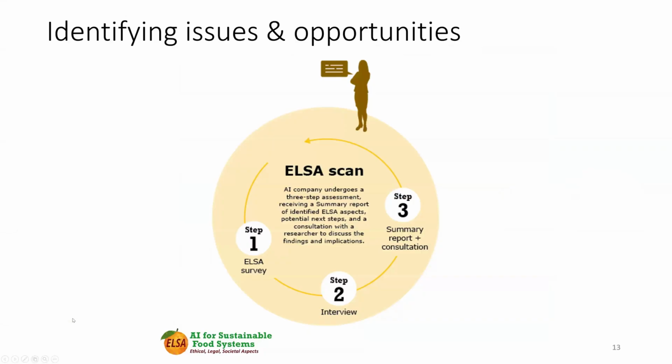Next slide, please. So how do we do this ELSA scan? Basically it's a three-step service. The first step, we send an ELSA survey to our customers before the interviews. So the customer can fill this survey. There are questions about their operations, their technology, their key stakeholders, so that we understand them better before the interview.